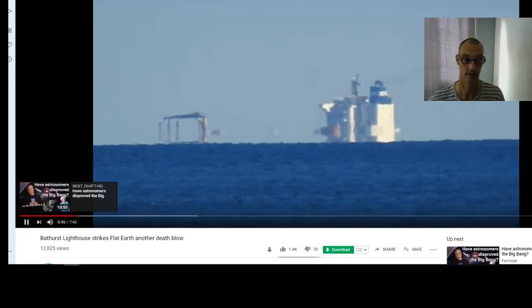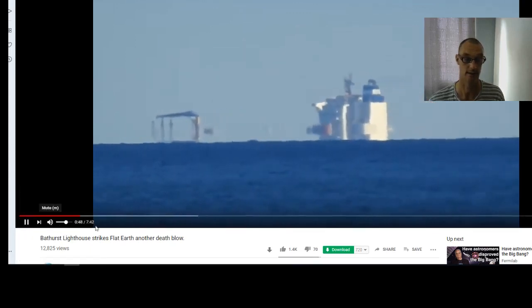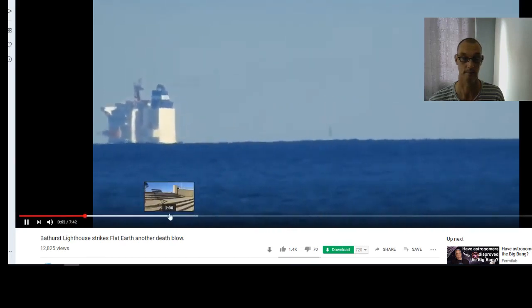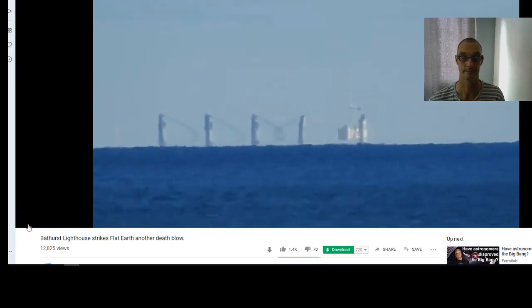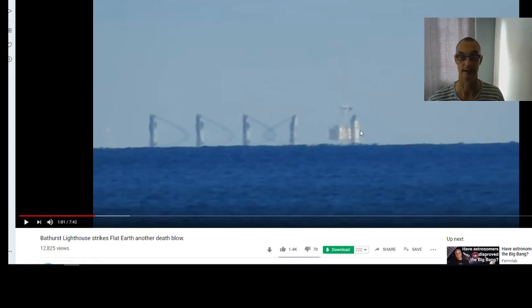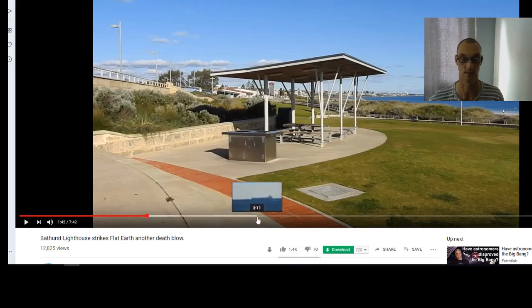So let's just go through this, and there are more ships to the right. Oh dear, why is that happening? Okay, we can see exactly the same thing happening here. We see this ship which might appear or can be said to be disappearing down some curve, but obviously it's further away, so the angular size is smaller, and we have this very obvious mirroring here between this kind of vanishing line and the horizon line, or apparent horizon line here. And that reflection is blocking off the rest of the view. It's very simple. So then he goes to show his location.